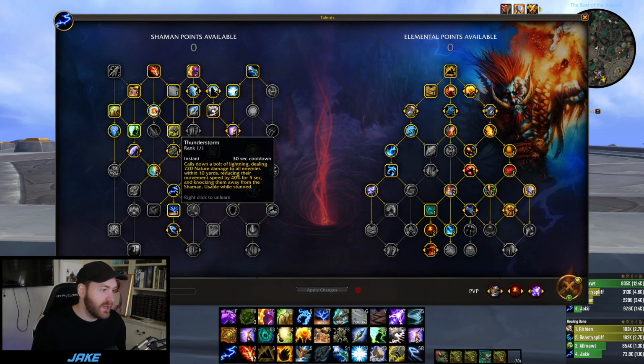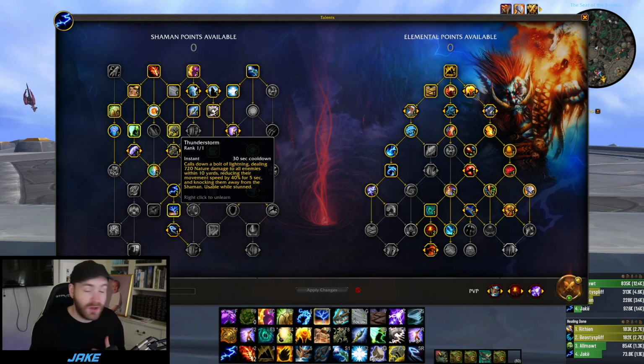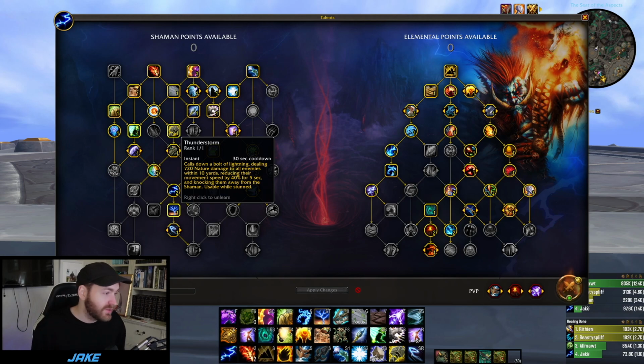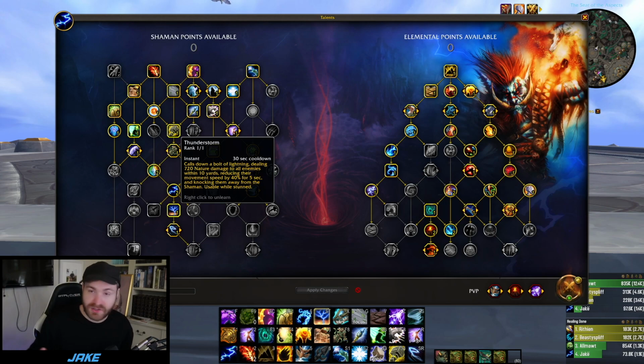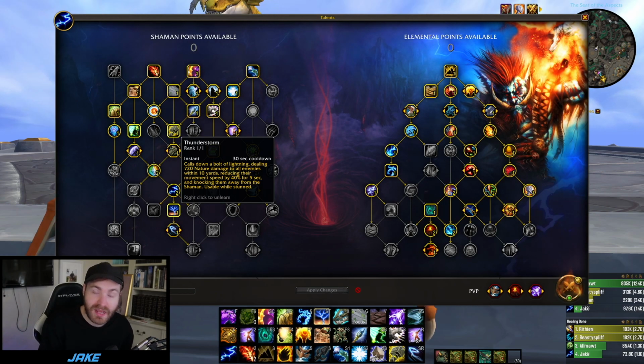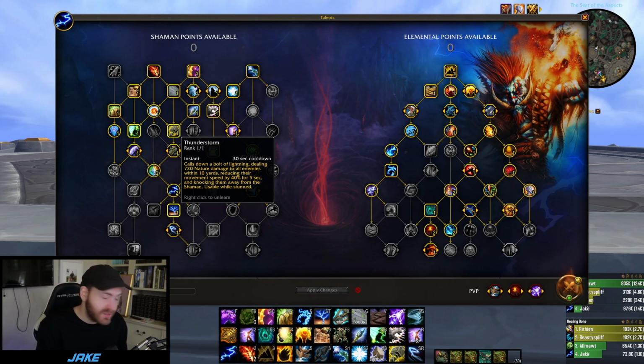Thunderstorm, your bread and butter. It does a little bit of nature damage, so bear in mind that it will break CCs. It's not enough to be significant like it is in Wrath, but it is enough to break CC. So just do be careful with that if you're playing against something like a polymorphing class like Mage or Rogues or anything like that, which has a CC that can be broken easily with damage. Thunderstorm will do it. So try not to kite people on top of the CC target.